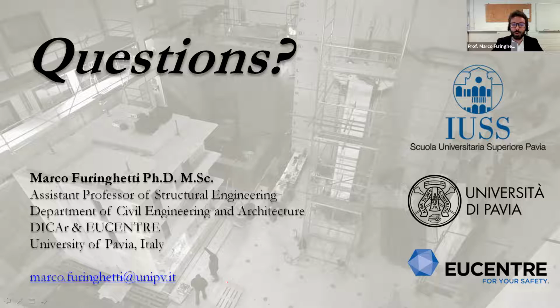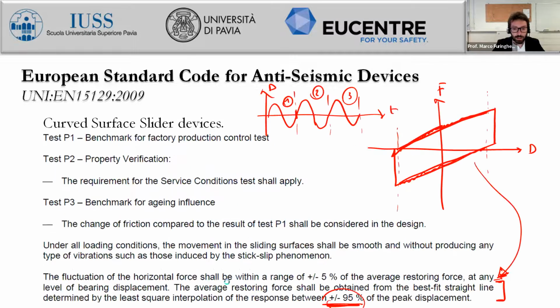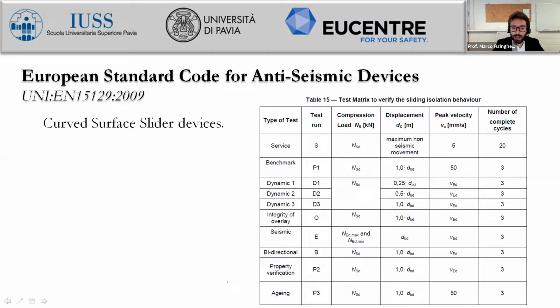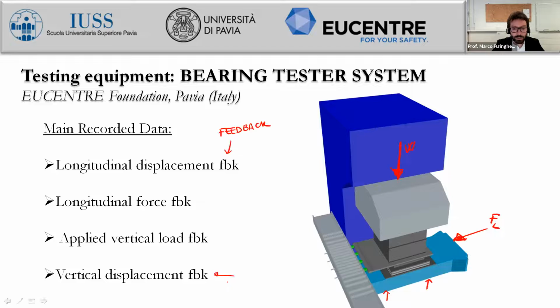And actually, one of the weakest components of those typologies of devices could be the sliding material, because the sliding material is something plastic, with respect to the other portions of the device, which are made of steel. And I go back just to show the drawing, if there is, or maybe there is the final. I try to see.